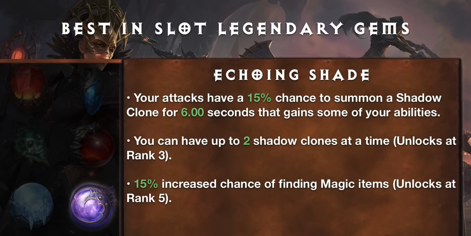Echoing Shade is a gem that has the potential to be in the number 1 spot once ranked up. At rank 1, it summons a shadow clone that uses some of your abilities. At later ranks, it can summon up to 4 clones. Now let's take a look at every skill available for the Necromancer. This section is for your reference, so you can make your own builds.